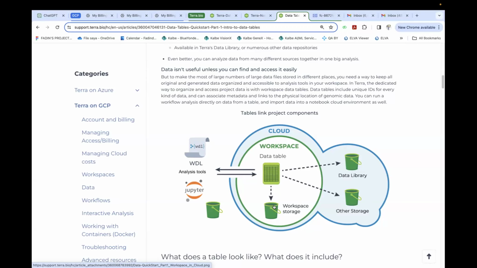So in the data tables, we have to link the data that we want to use that already exists in the cloud storage, not in Terra. That is the logic for you to understand the computation that is working behind Terra.